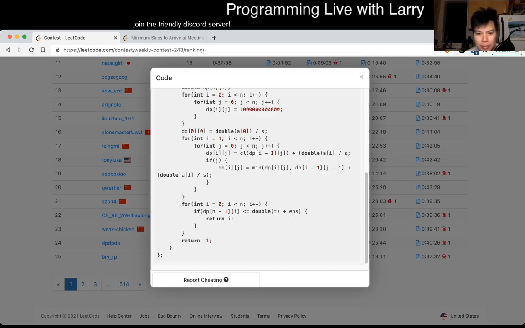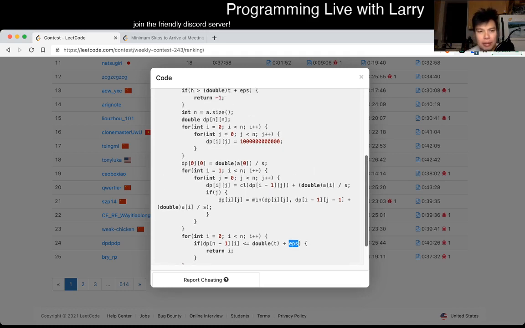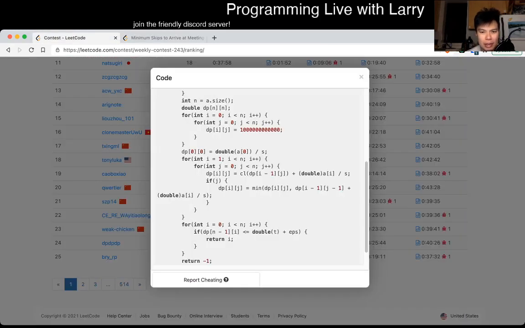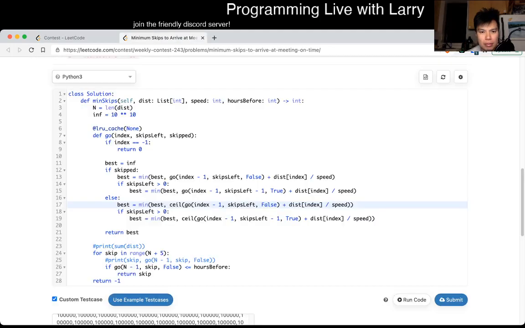Yeah, I don't get why my code is wrong. Other than this epsilon thing, I have the same logic, but maybe because I'm going backwards, it's because it's the min of this.